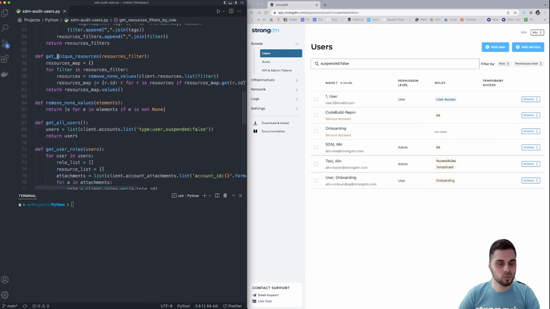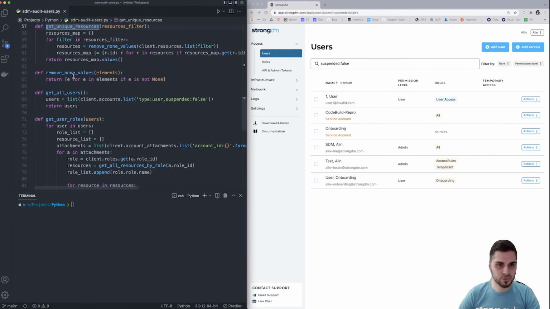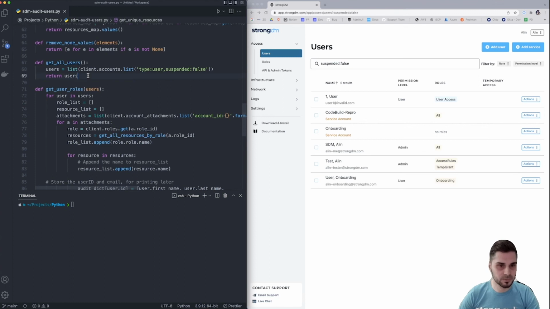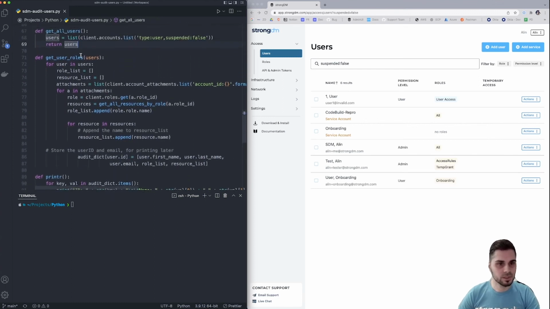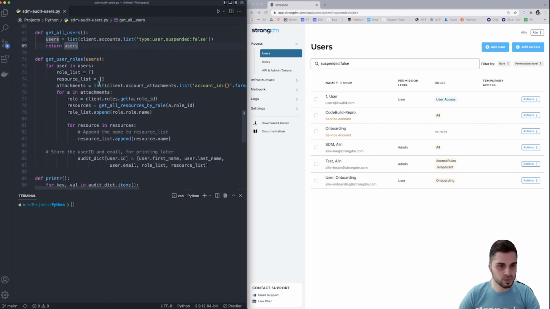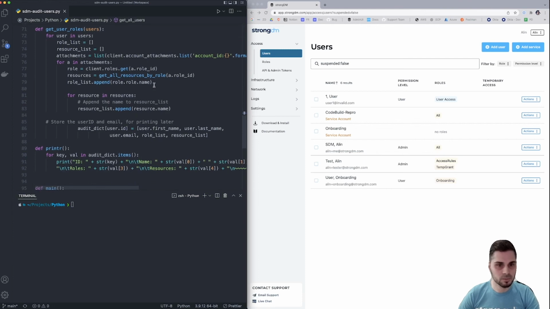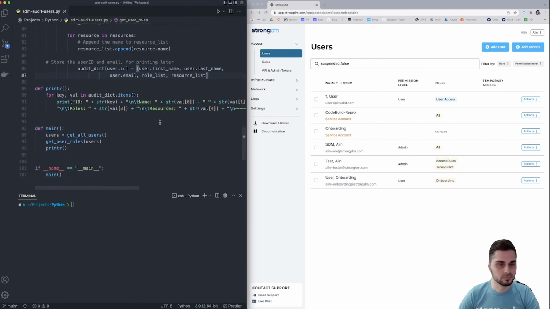And a few more functions here to ignore duplicates, remove empty values, that type of thing. Then the function here to get the roles for the user, where the bulk of it happens. And then we store all of this information in a dictionary. So we'll have the user ID, first name, last name, email, the full role list, and the full resource list for that user. And then you can see at the bottom here, we print out all of that information.